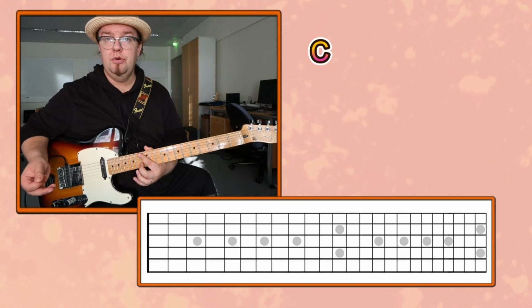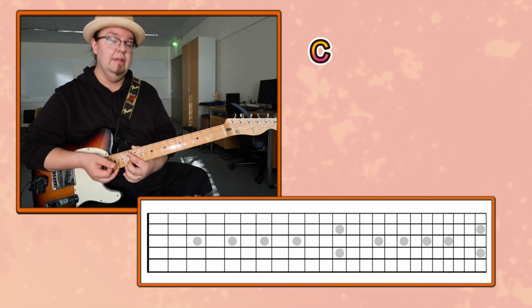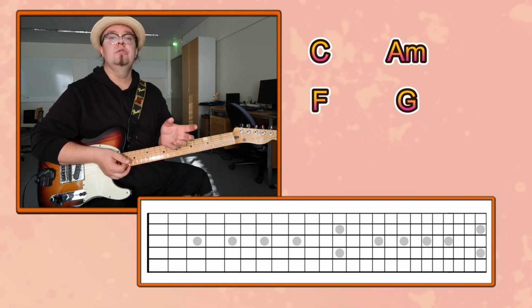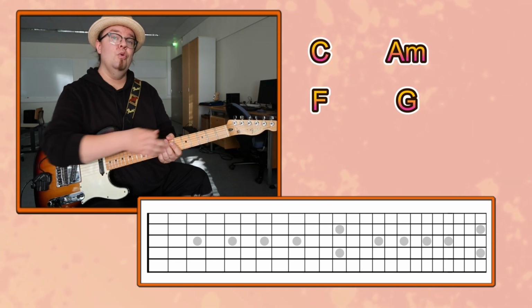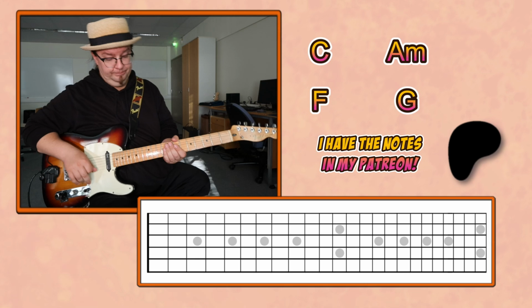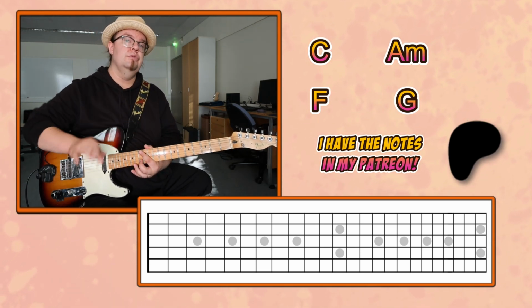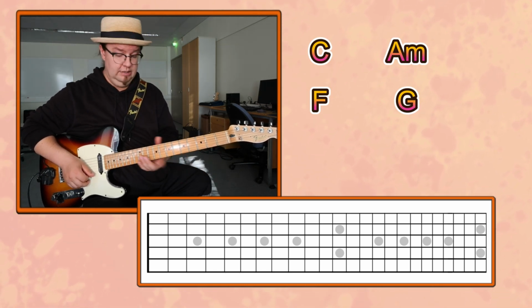Now let's take some other chords in C major. Well, let's keep this basic. So let's have it as C, A minor, F, and G. In order for us to be able to incorporate stuff like this, we have to know where the roots are. So that might be the first thing to practice: picking a chord progression and just playing the roots on the B string. So here is C, A, F, G.